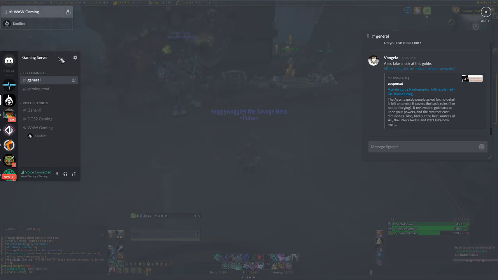The next thing we can go ahead and do is look at the actual server itself. This together with this is pretty much the entire interface of Discord in the overlay. It's pretty cool. With this, we can see every server we're a part of, as well as who's in what channels, and we can even join a different channel if we want to. So if I wanted to go ahead and join the general channel, I can go ahead and do that. This changed to reflect that change.